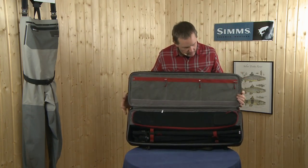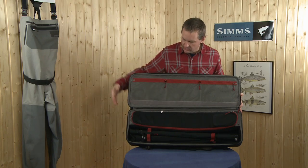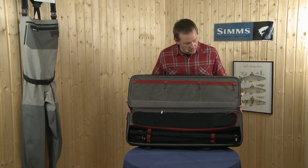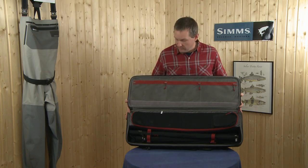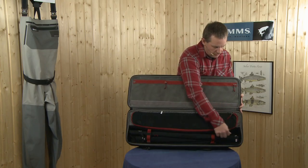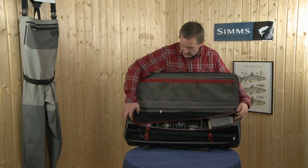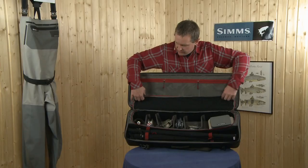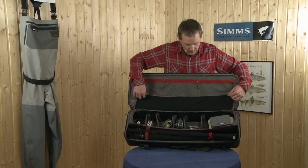Everything well protected and nicely stowed. Down here you can put up to 8 rods, and what's really nice, you can put in 10 feet rods, so you can also bring your nymph rods, and you're not too short with your vault. Here you can either stow a couple of reels, fly boxes, whatever you ever need to take with you.